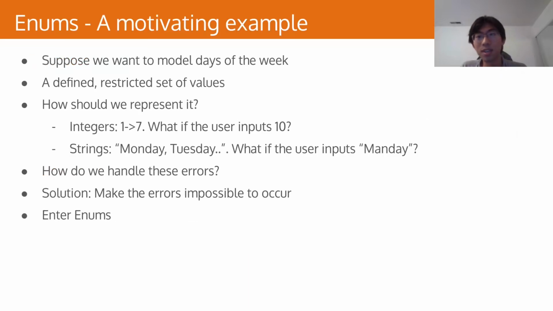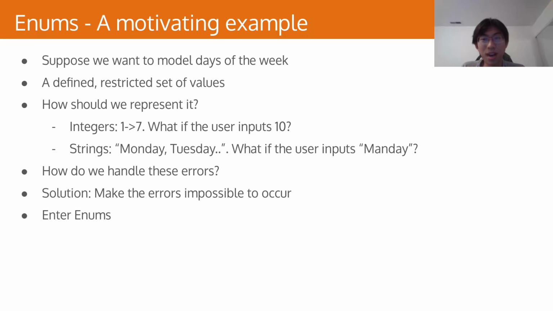Now we'll talk about enums. A motivating example of why we would want enums is, suppose we wanted to model days of the week. We know this is a defined, restricted set of values because there are exactly 7 days of the week, and it can't be any other one besides those 7.